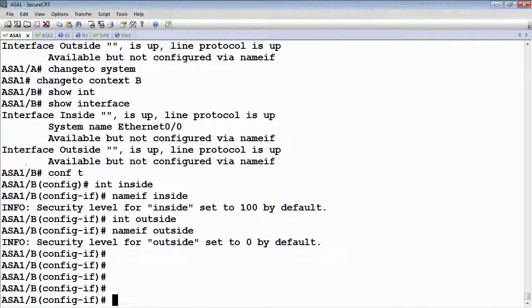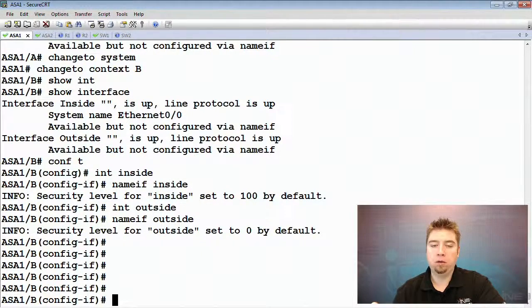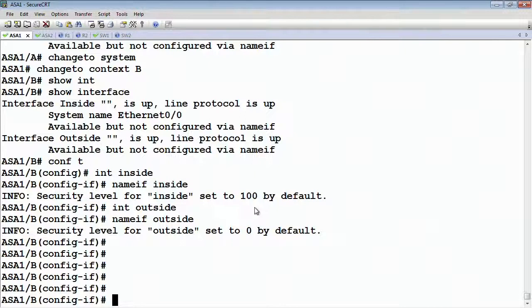Because remember, all of the interfaces, regardless whether it's in routed mode, whether it's in transparent mode, whether it's in single or multi-context, they all need names and they all need security levels. So we could see by configuring the nameif, it's automatically setting the security level.